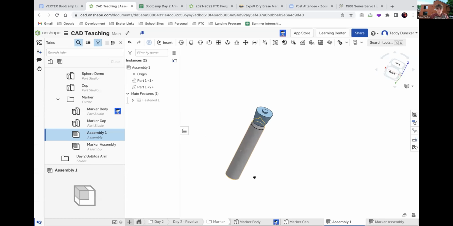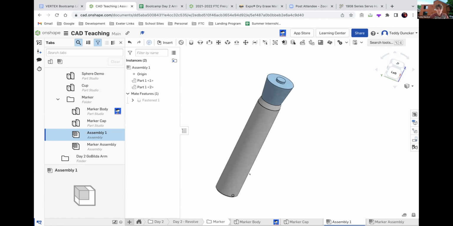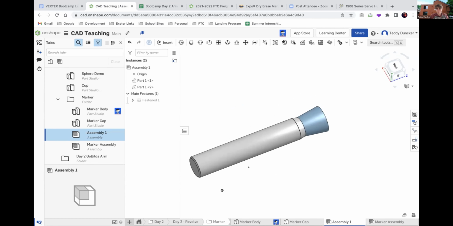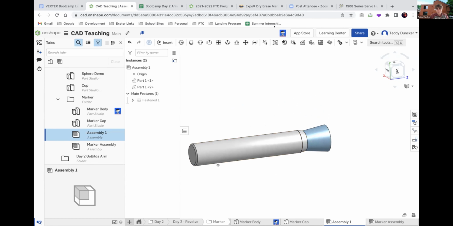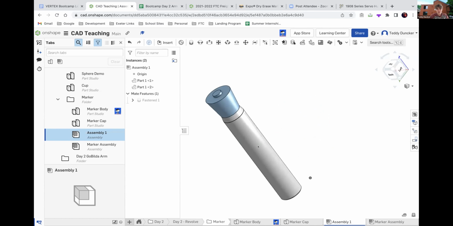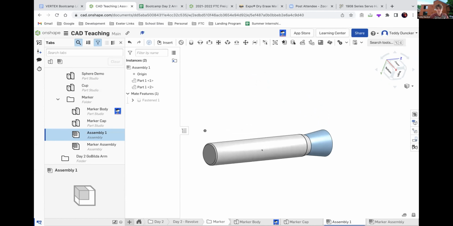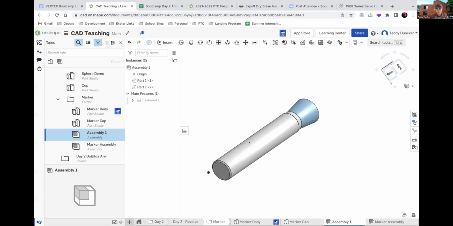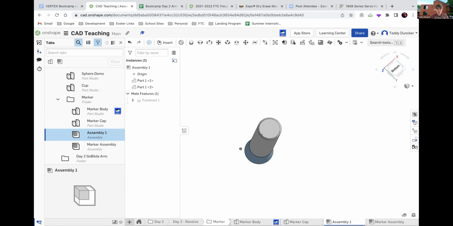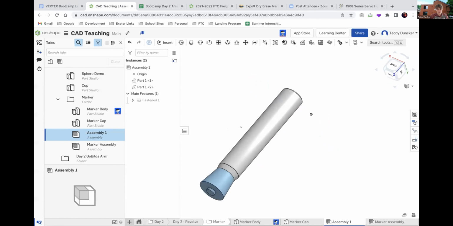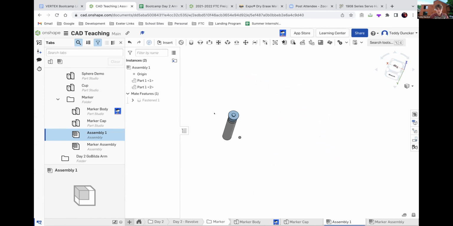Until you guys have designed your own markers in Onshape, we're not going to move on, because there's a lot of new stuff. So I'm going to give you 15 minutes to make your own marker. If you're confused on any part of making the marker, just let me know. Until everybody has their own markers, we're not going to be able to continue, because there's a lot that's important in this demonstration.